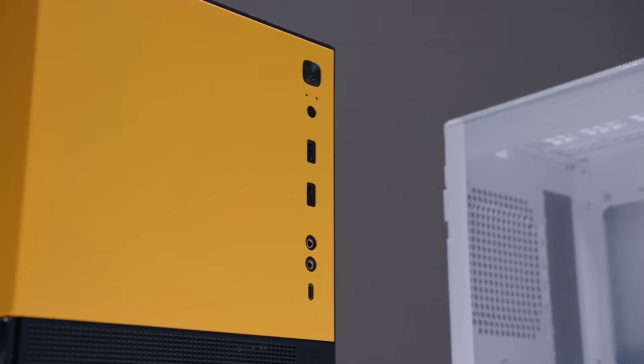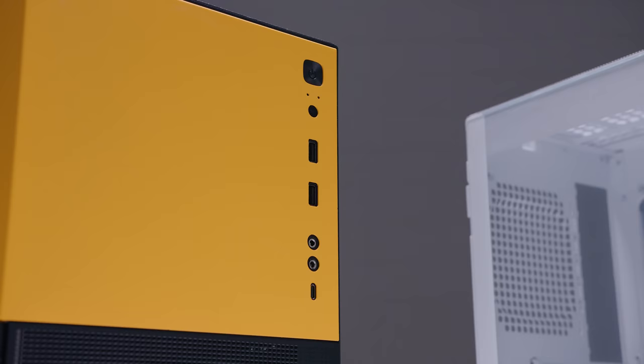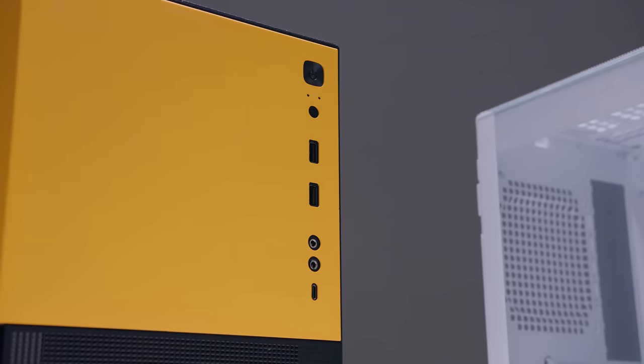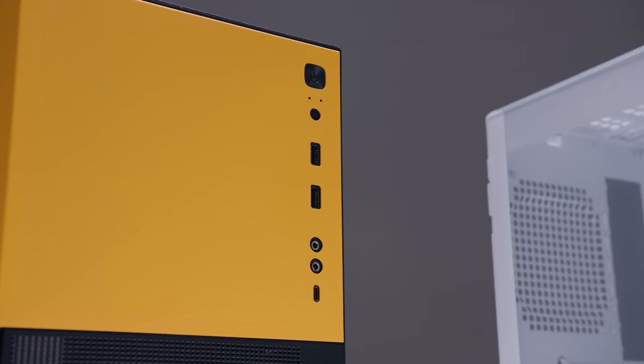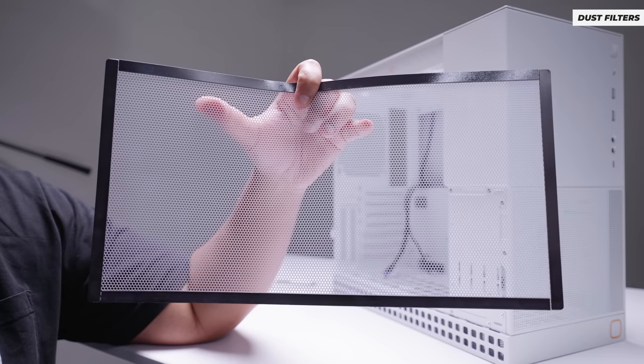Full front panel I/O, we've got a USB Type-C port, a headphone jack, a microphone jack, two USB Type-A ports, a reset button, a power light, a hard disk activity light, and a power button. There's an included dust filter on top of the case as well. It's a magnetic dust filter.